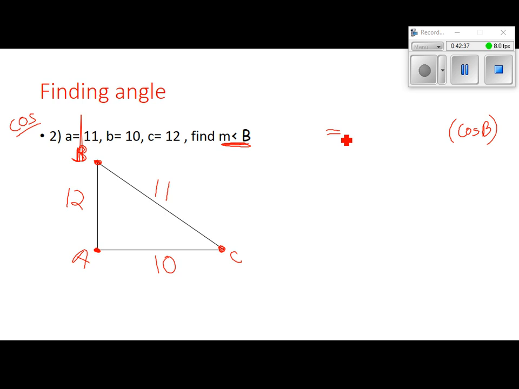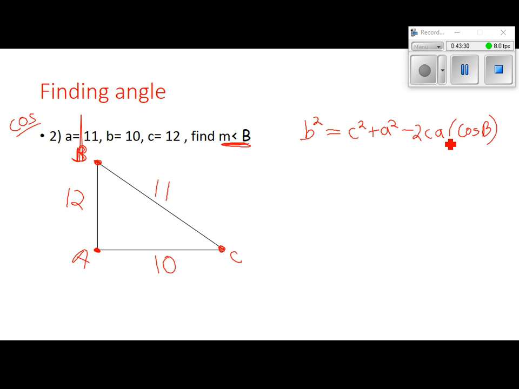So if big B is out here on the far right, what letter has to be over here on the far left? They have to be the same. So if this is big B, this has to be little b. So little b squared goes right there. What's going to go next over here? C squared plus, then what? A squared minus 2 times B times C. Now be careful. It's got to be the same as these two, so C times A. Does everybody see how that's different now because we're finding B instead of A? So that switches where your letters go.